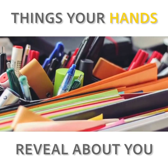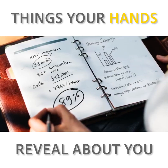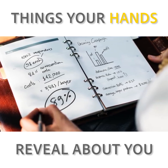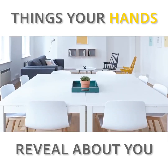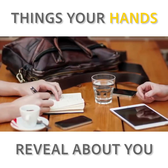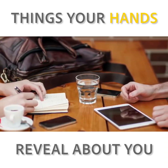Having shorter fingers doesn't necessarily mean you're disorganized — it just means you're far too preoccupied with the big picture, like organizing a birthday party or planning for a big meeting, than spending time obsessing over the smaller details. Regardless of the size of your fingers, as long as you're an attentive partner, you should have no trouble keeping your relationship healthy.